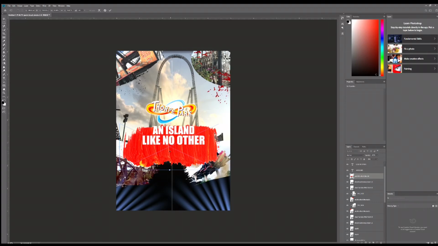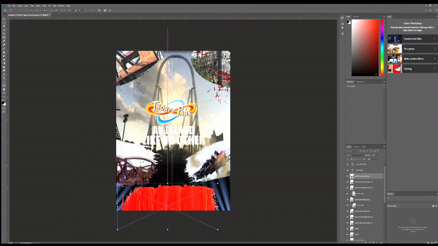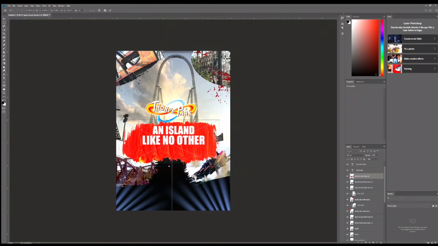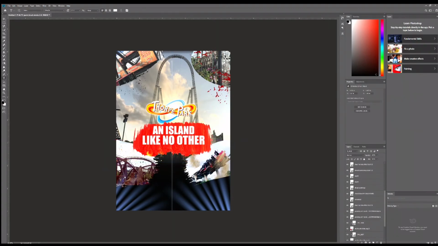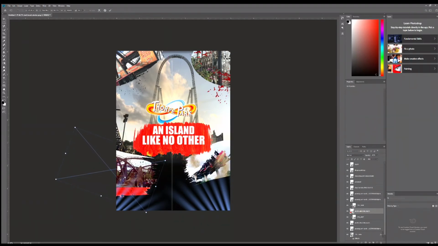This is something that actually didn't take me too long to do. I was really surprised how little time it took me to make this poster. Like I said, it took me yesterday evening, and then about half an hour to an hour this morning, so it wasn't the worst thing in the world, but it does take a little bit of time, and the more I do this sort of Photoshop stuff, the more details I will add in.